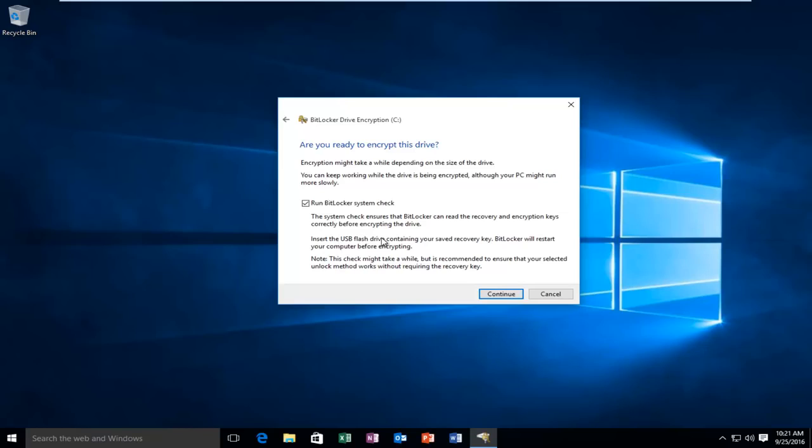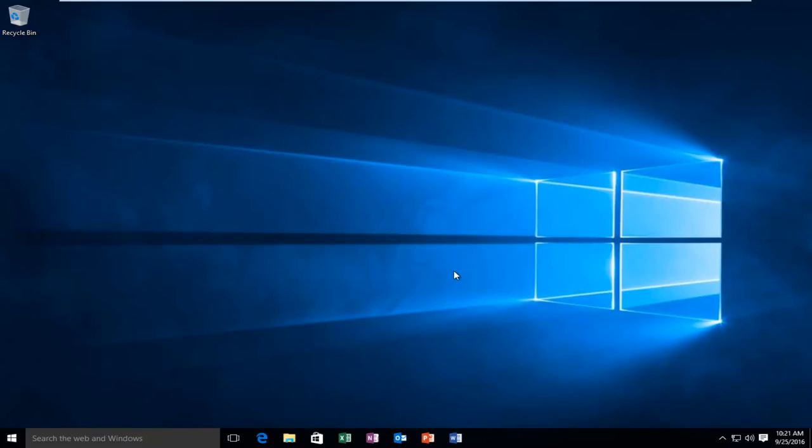So the USB flash drive containing the saved recovery key has been saved. BitLocker will restart your computer before encrypting. Note this check might take a while, but it's recommended to ensure that your selected unlock method works without requiring the recovery key. So I guess that's a pretty good precaution that Microsoft takes, and I think most people should be appreciative of that. So then you want to left click on continue.